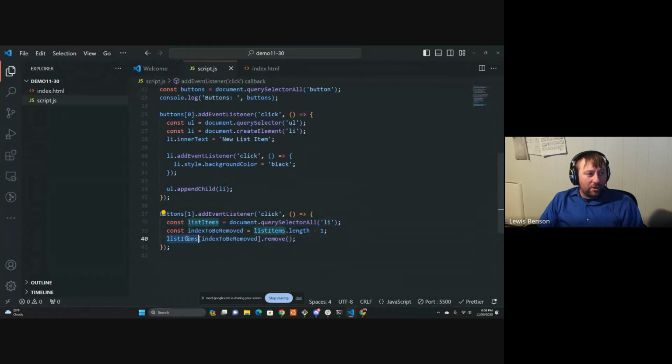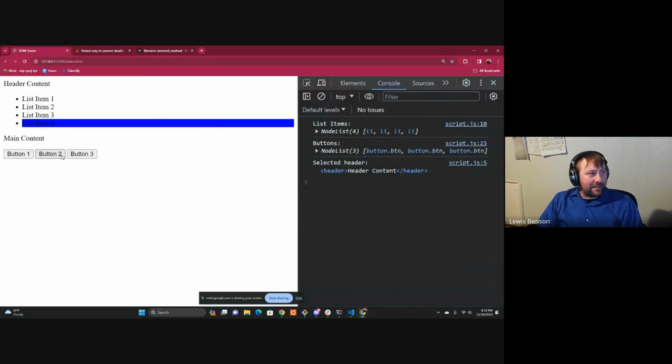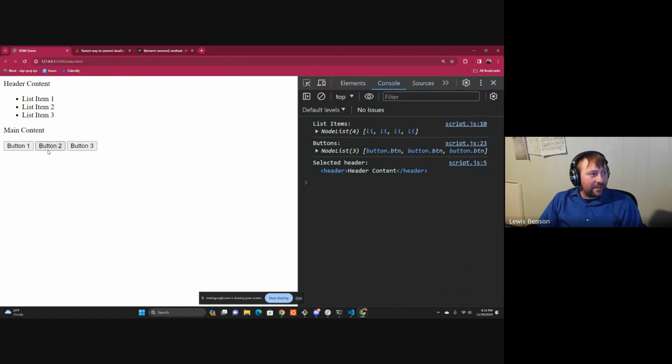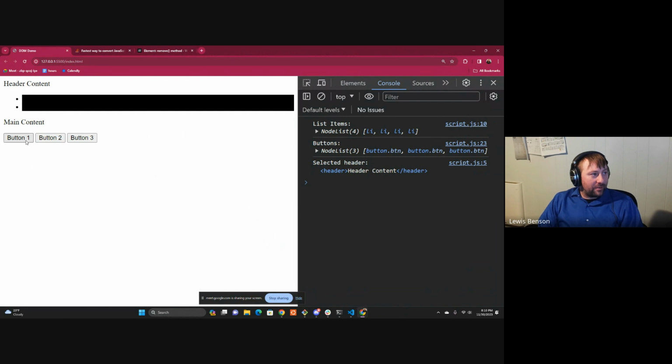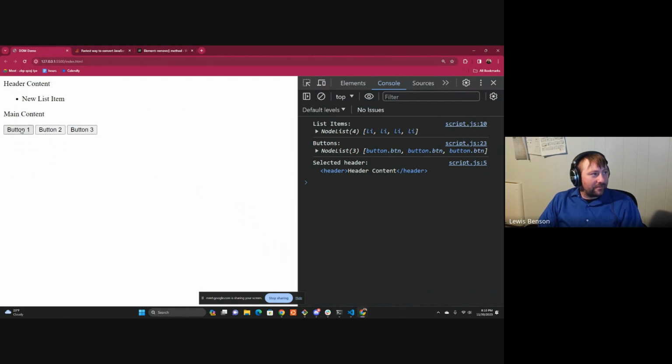So this will look for the closest one first. Again, we're wrapped inside of curly brackets, so I can have the same variable name here twice. So let's just make sure that's working correctly now. So I create an item. Now I remove an item, remove an item, and I can create and remove. And we still get our black background, and I can remove those. Does anyone have any questions about that?